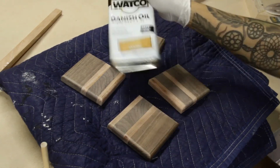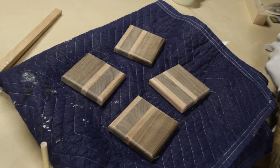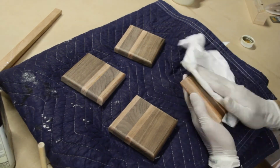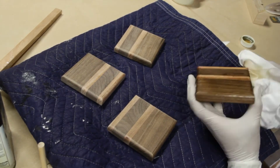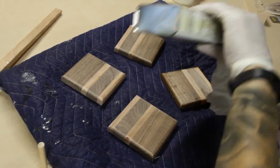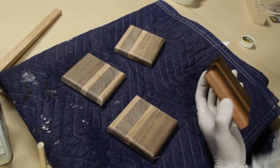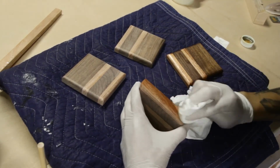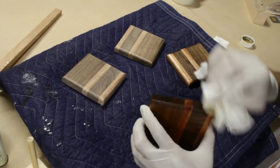Whenever I'm using walnut, my go-to is Danish oil with a natural finish, and feel free to use whatever finish you guys like using, but this just makes the grain pop so beautifully, and this is my go-to with walnut especially. And I mean, just look at how much this grain pops and the natural colors come out. This is seriously my favorite part, especially when working with hardwoods. It's just so satisfying. Talk about buttery smooth. And once you're happy with the finish, we're pretty much done with these.